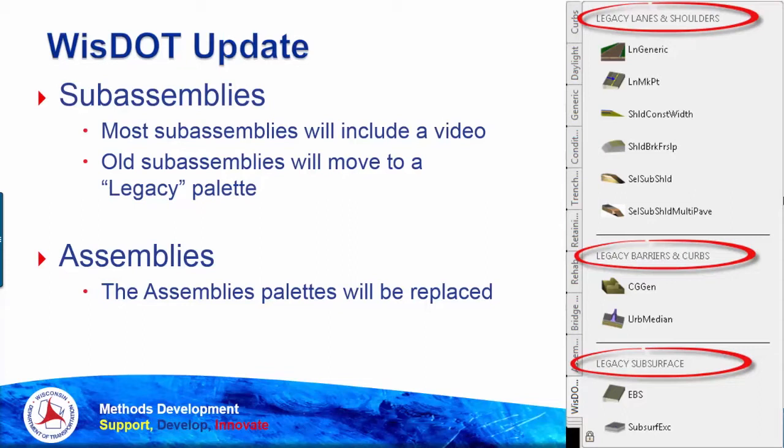And then finally, we have a whole host of assemblies on our assemblies palettes. We're going to rebuild those palettes completely. Those assemblies will all be rebuilt. There are some that are even obsolete on there. We're going to clean that up, and we're going to rebuild the assemblies with the new subassemblies, so you can take those and run with them.